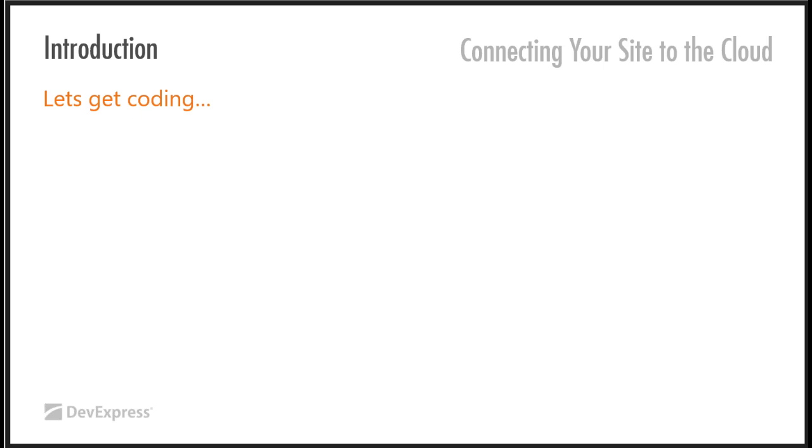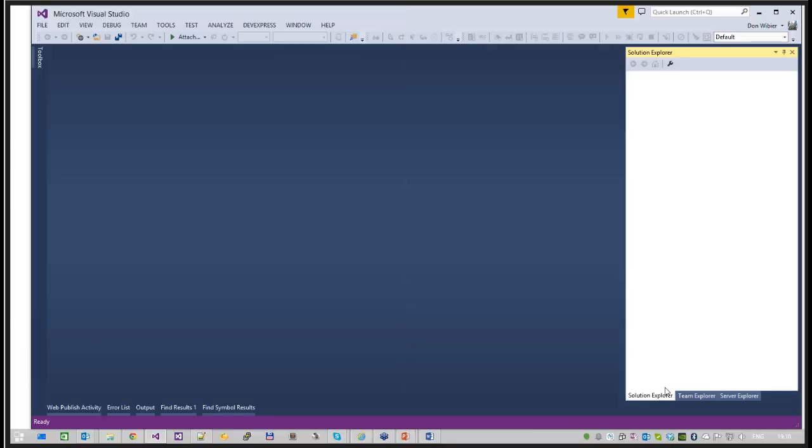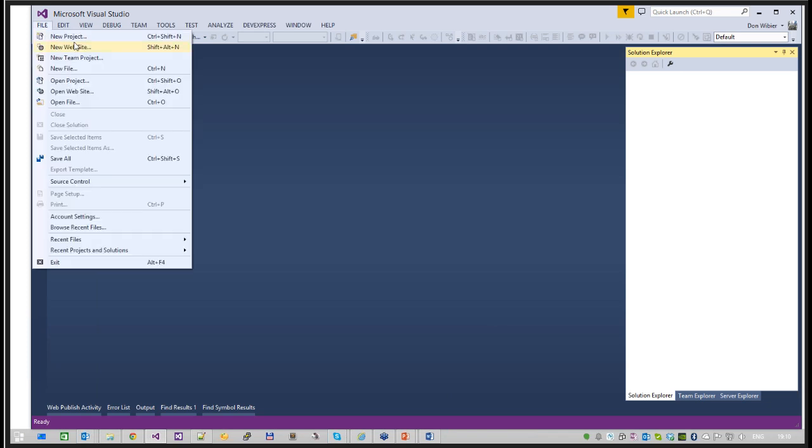So let's get started. What we're first going to do is make a couple of preparations to give your website access to any of those cloud services. The preparations are really important. It's not that difficult, but it's nice to see how it works, so you can set it up for your own projects and start working with the cloud providers with the DevExpress file manager straight away. So for that, I will first go to Visual Studio. I'm going to start coding anyway, because I'm going to set up a test project.